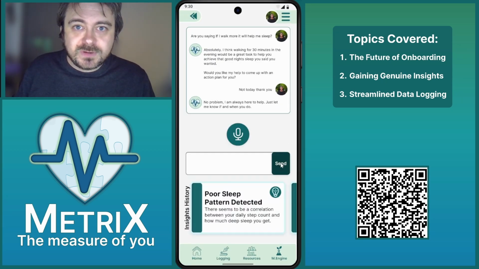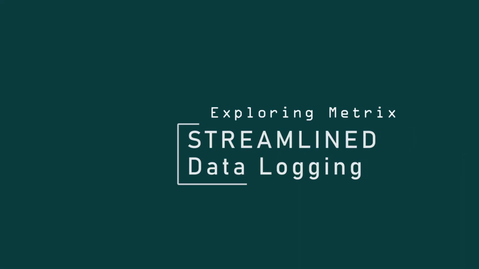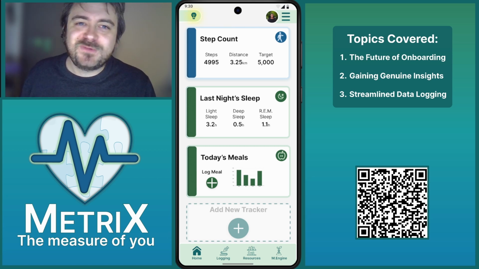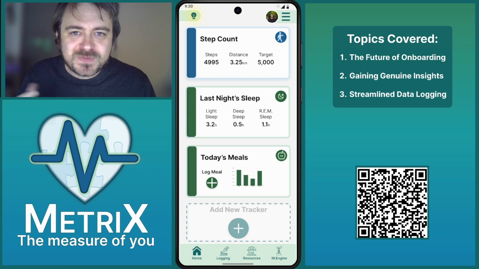So I'm sure you'll agree this level of insight and linking these different metrics together is incredibly powerful and could be incredibly useful to anybody that's trying to live a healthier and better life. There's always that manual element. You've eaten an apple and you need to log how many calories were in that apple. Well, first that's a Google search to try and find out exactly how many calories are in a Granny Smith apple. But what if there was a better way?